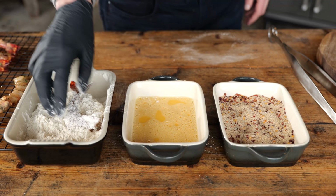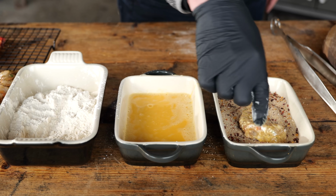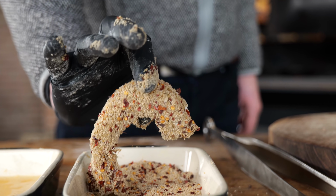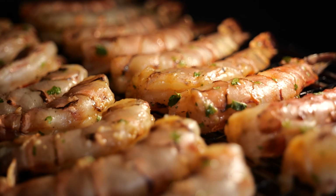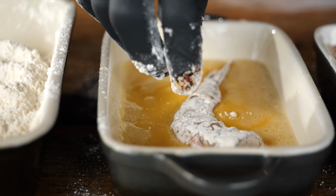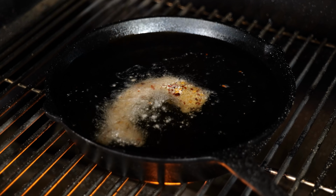I'm gonna take these shrimps and I'm gonna dip them individually in the flour, in the egg, and finally in our beautiful breadcrumb crust. So we marinated our shrimp with a delicious garlic parsley marinade. Then I smoked them on the Bernhard smoker so they can pick up real barbecue flavors. And finally we build up an amazing crust with batter. Time to dip them in the frying oil and make the best shrimps you've ever seen.